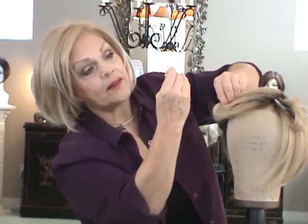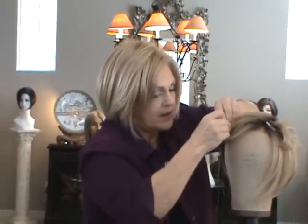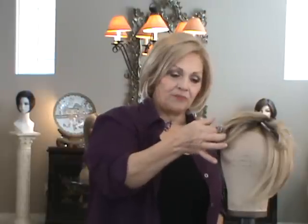And I have these little metal clips. You've got long ones and you've got short ones. I use these instead of the plastics because they're lightweight and they don't pull your hair down. Now, this is the hard part. Walk away. Let it cool. Wait for maybe 15 minutes or so till this is nice and dry and cool. We'll come back and I'll show you what that is.